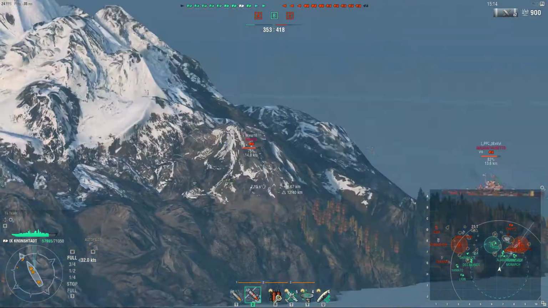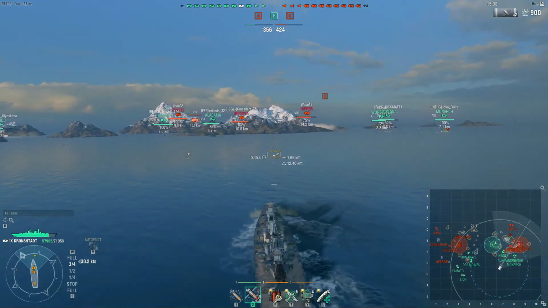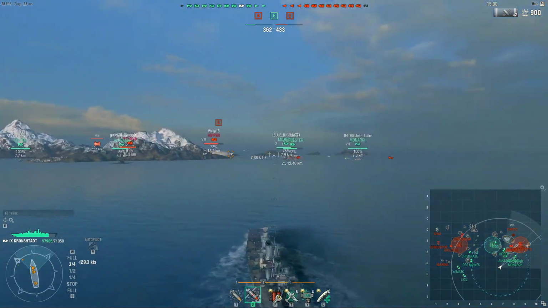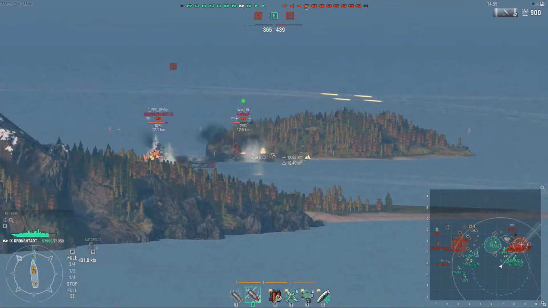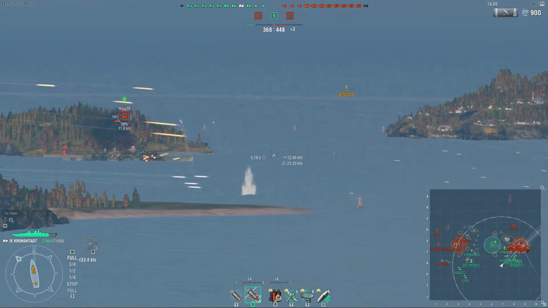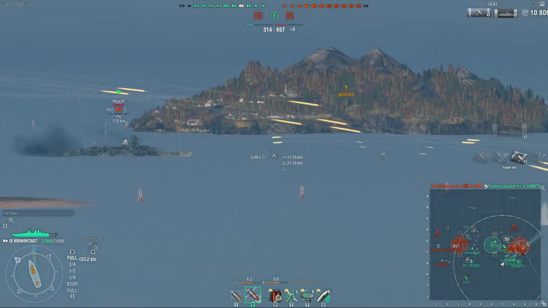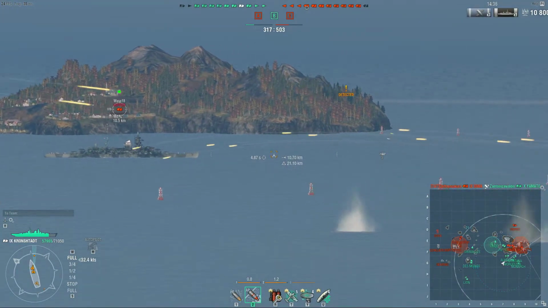And we definitely have action in the channel. Let me see if I can get something on the Massachusetts while I'm waiting. Hipper coming in. Let's see if we can do something with Hipper. Shots out. Looking reasonably good. Yep, we got a Citadel and an overpen. And can I get the kill? Nah, probably not.